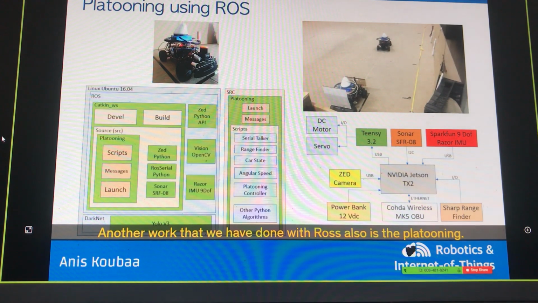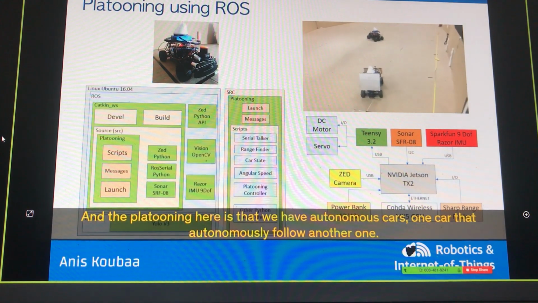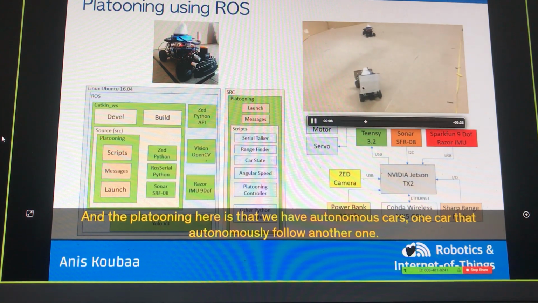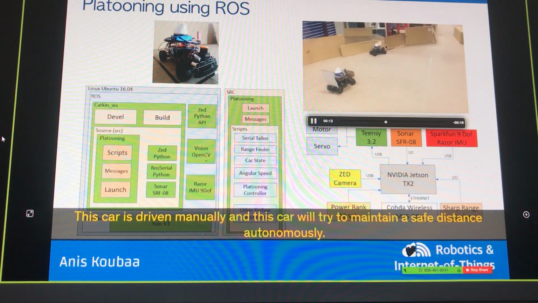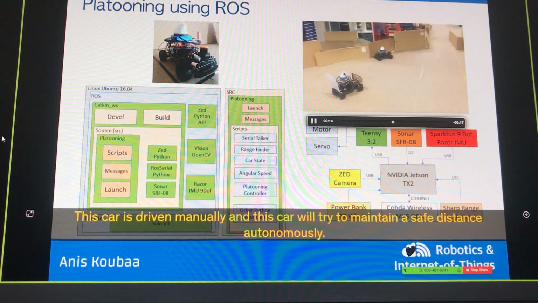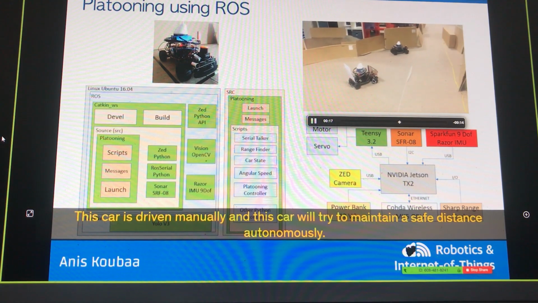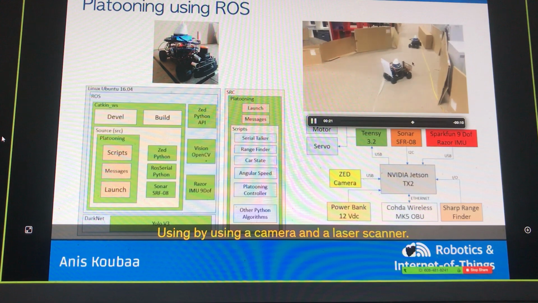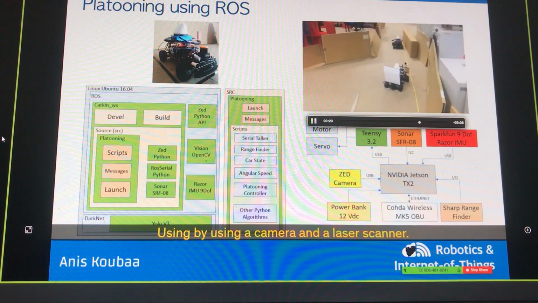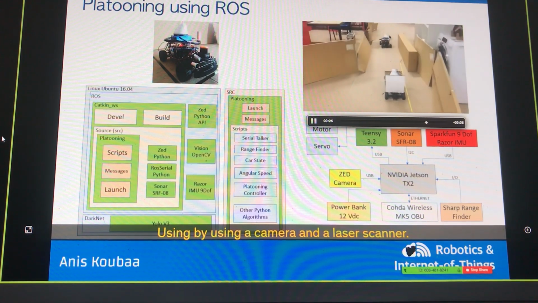Another work that we have done with ROS also is the platooning. And the platooning here is that we have autonomous cars, one car that autonomously follows another one. This car is driven manually, and this car will try to maintain a safe distance autonomously, okay, using a camera and a laser scanner.